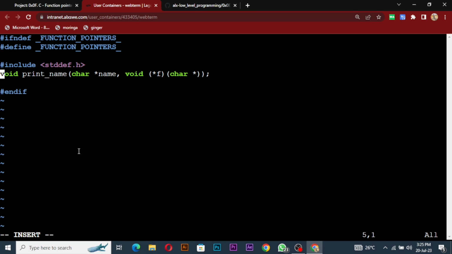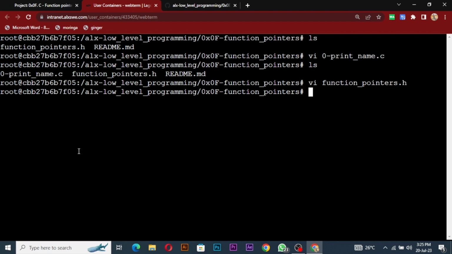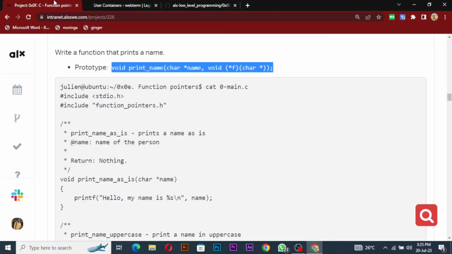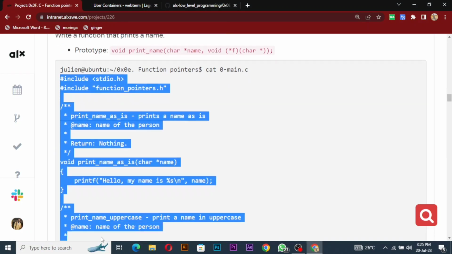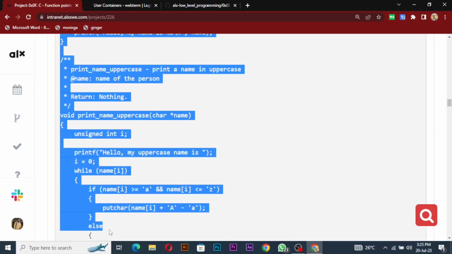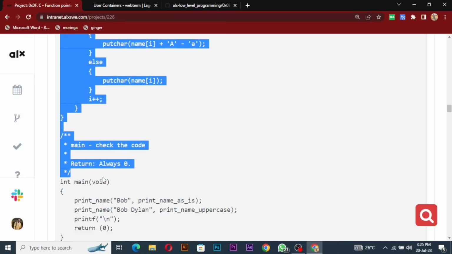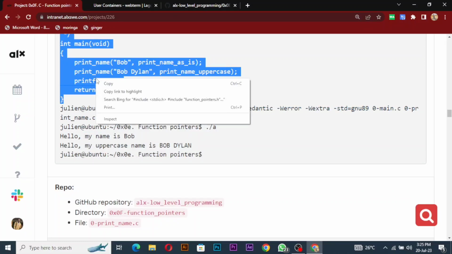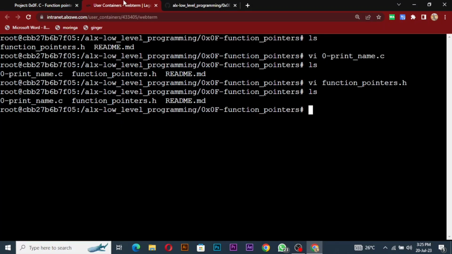So I think this is that. Okay, so the next thing I'm going to do now is my main to test it. So we have our 0-main.c. So vi 0-main.c.